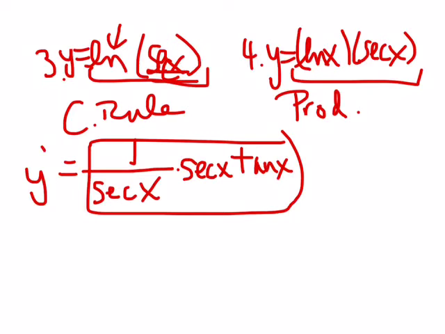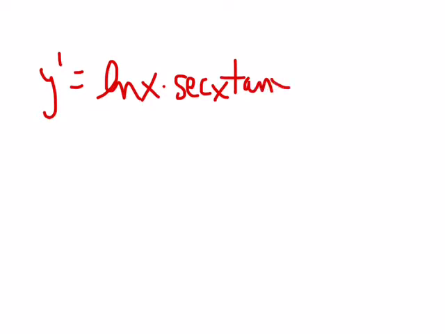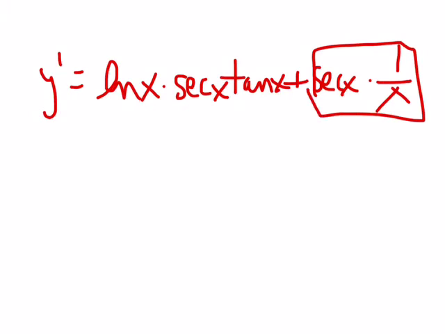Right there. I'm boxing that, I don't know why, because these cancel, so here's what I should box, tangent x. So that's the final answer, since those canceled. All right, and on 4, it's product rule, so I'm going to do f, g. So it's going to be f natural log x, g prime is secant tangent, plus g secant times f prime 1 over x. The only thing I did, you can see my answer key, I combined this to secant x over x. That was it.